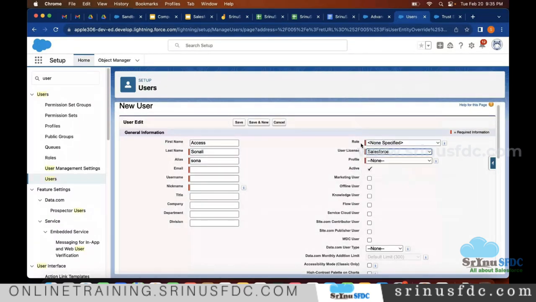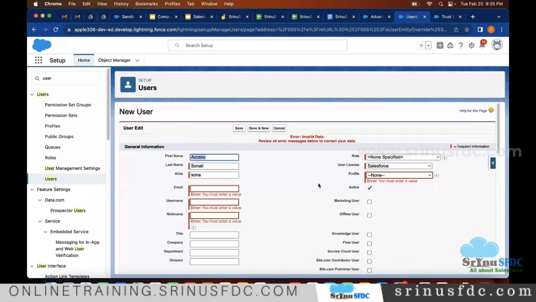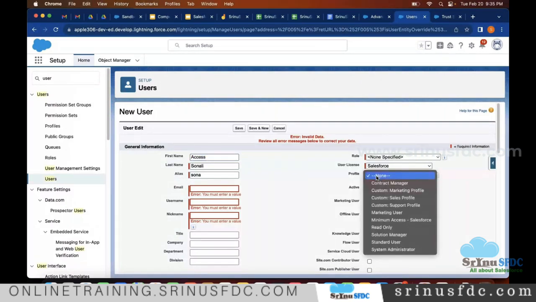If you see here, a red bar, the red color, means these are mandatory. That means if you don't populate those and try to save, it won't allow you to save. Profile is mandatory: which type of access this user should have. If you want full permissions, choose system administrator. If you assign read only, this user can log in and see the applications, but with some restrictions.